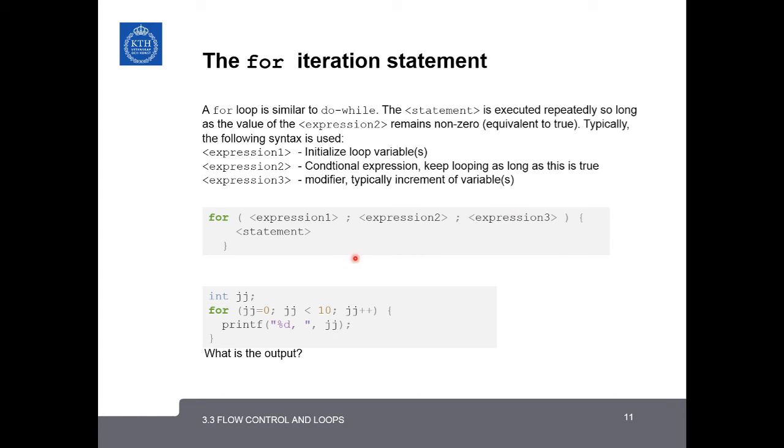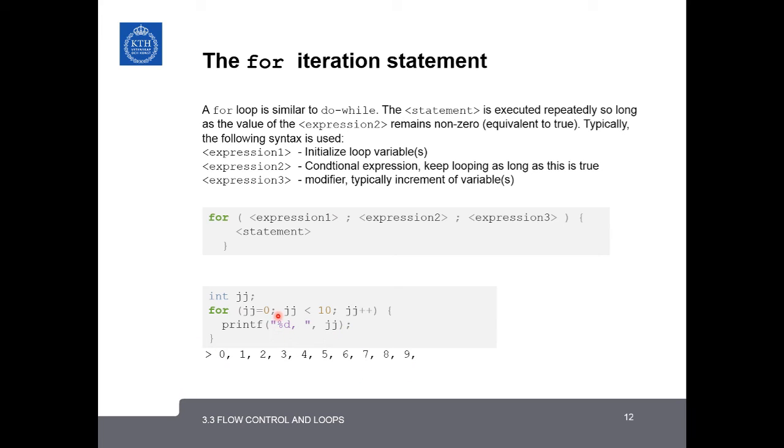So, like before, we have an example where we want to increment a counter variable, this time jj. We declare integer jj, and then inside the for loop, we give it an initial value of 0, and here's the conditional statement, while it's less than 10, and then we have the incrementer, jj++, and then inside the statement we execute a printf with the value of jj. So once again, the output here, just like in the previous examples, is 0 through 9.